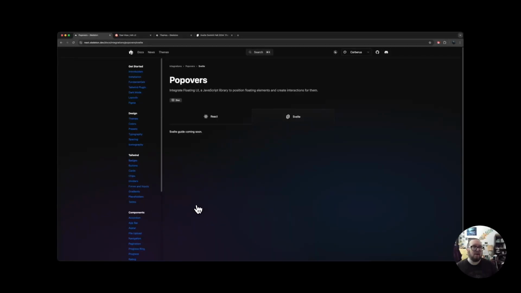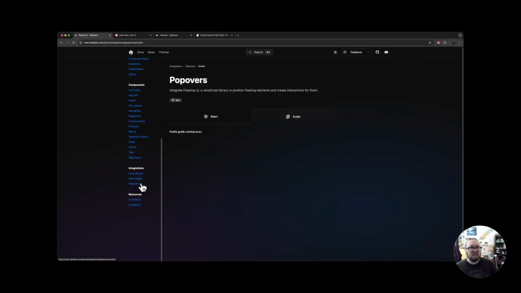Popovers, we may or may not cover here. Still a work in progress, but I just wanted to show you these are some of the topics that we're looking to cover. This section may expand even. We might include things like data visualizations, which would be a charting library, on and on. And these are not like, hey, you can only use this solution. This will just be our recommended option for it.